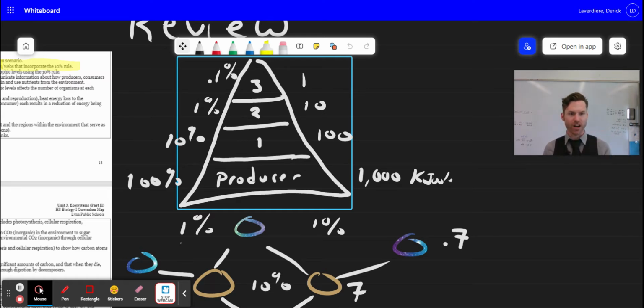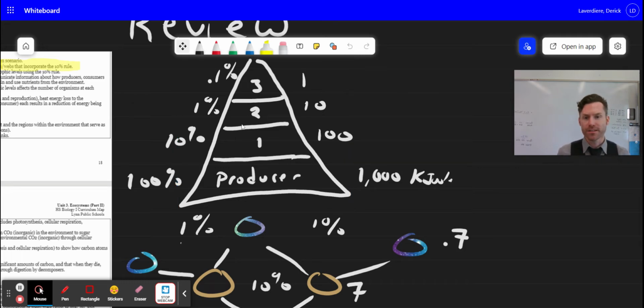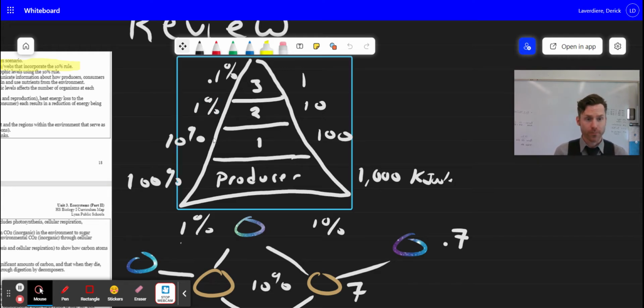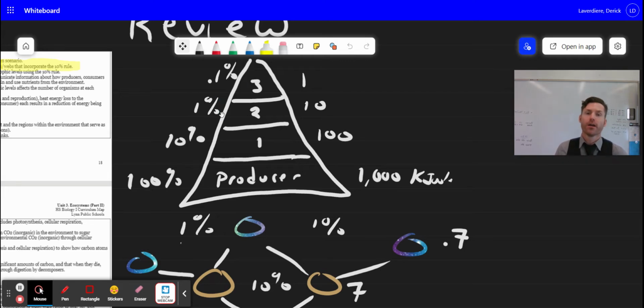Right? And now that's a rough estimate. Sometimes it's less, sometimes it's a little bit more, but on the average, it's around 10%. When the secondary consumers eat those primary consumers, they, once again, only get 10% of what was available then, which is to say 1% of the total energy from the get-go. Okay? And then when the tertiary consumers eat the secondary consumers, we lose another 90%, and we're down to 0.1% of the original energy available. Okay? And so there's a vast amount of energy lost as different organisms eat each other.